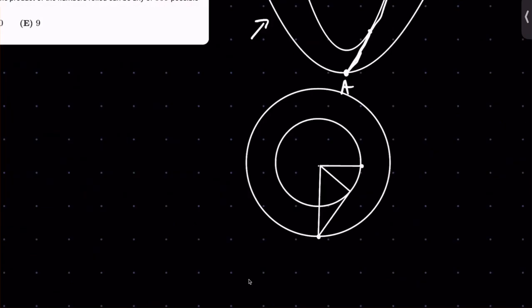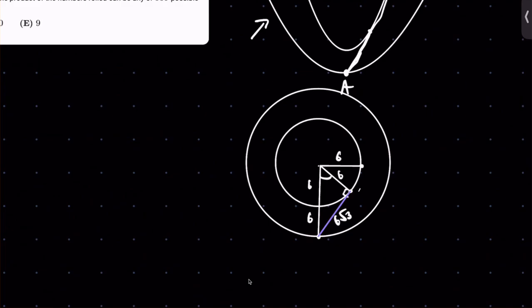Okay, so here's a better diagram that I drew of this. To find the shortest length, we can find the tangent point over here, and then walk the rest of the sector over. We know that this is 6, and this is 6. Since this tangent point is also 90 degrees, and we have 6 here, by the 30, 60, 90 triangle, this purple length will be 6 root 3.